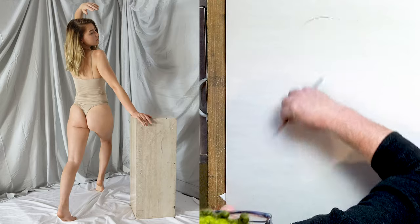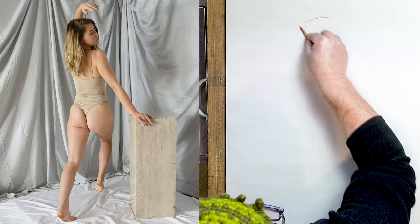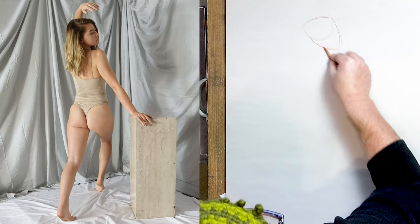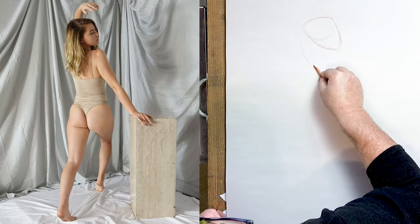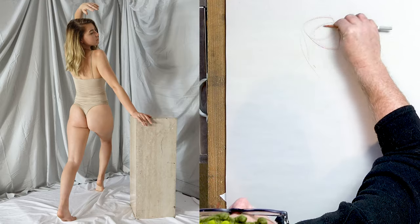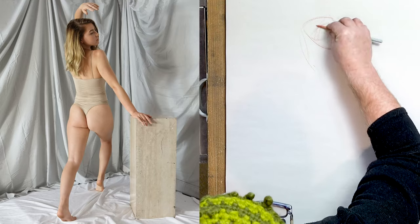And we'll move on to a few more here. So we have Oksana here. Nice kind of ballet-ish pose. So I see the gesture of the head is more of a triangle here. And then we get the hairline. I try to get that established fairly quickly.